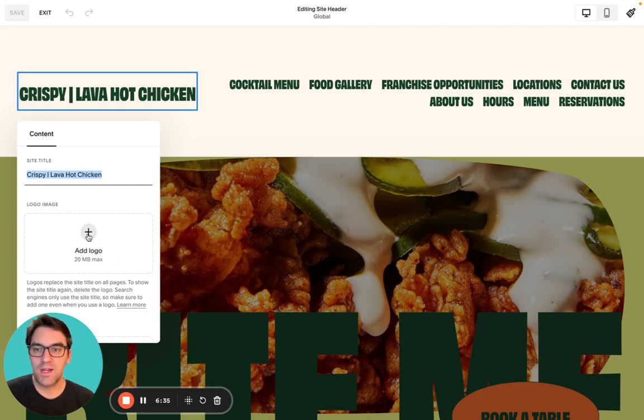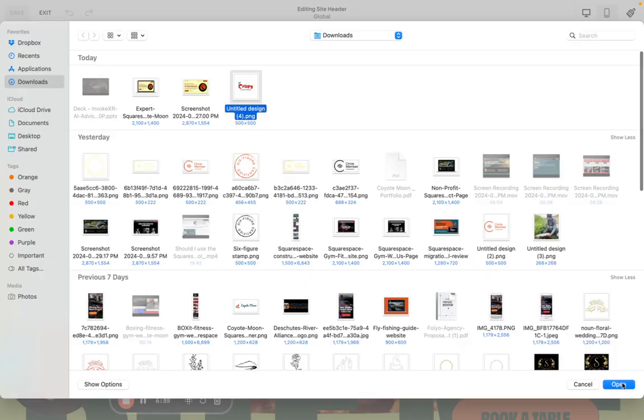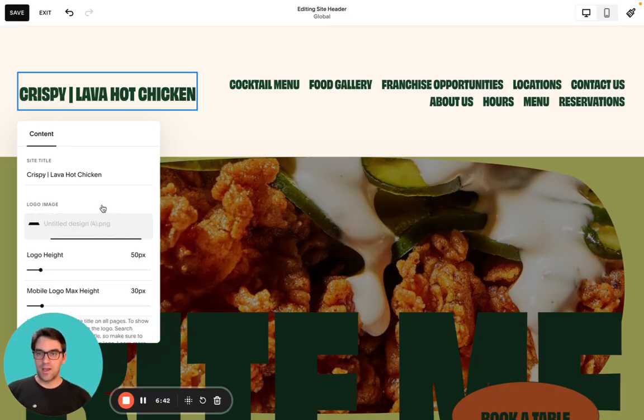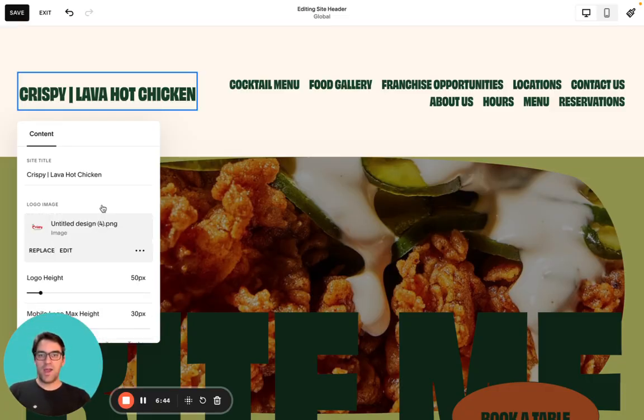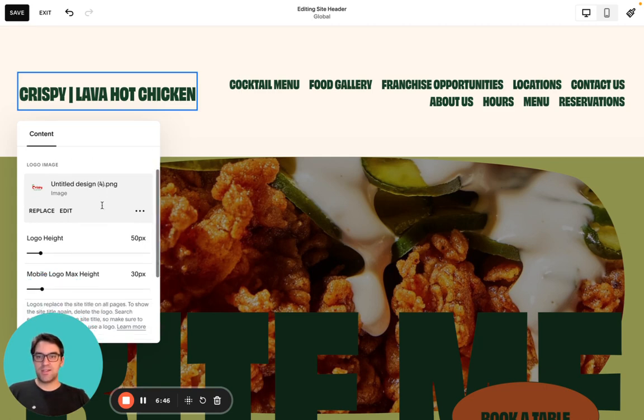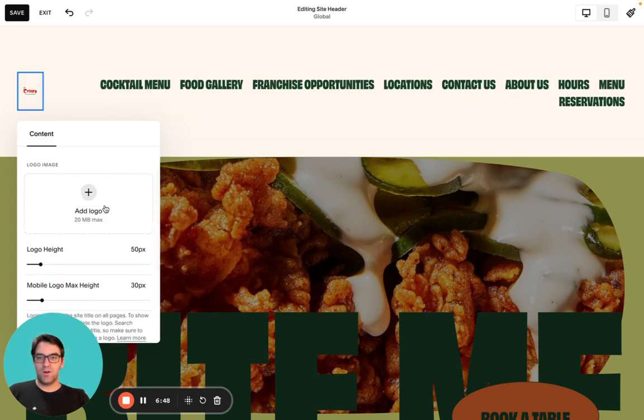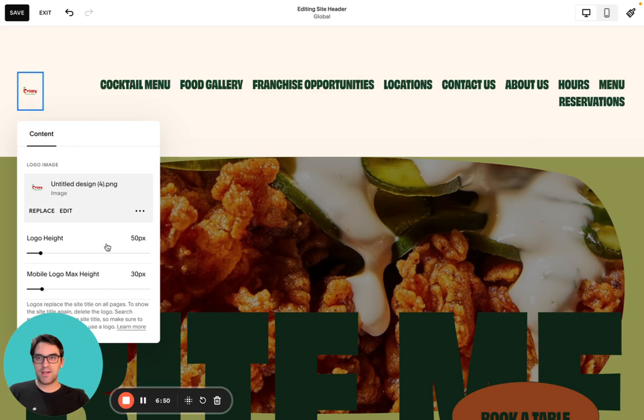But in this case, we're going to add a logo. We're going to upload the file. We're going to select our file and click open. Okay, so what happens? So the first thing is Squarespace likes to default your logo height to 50px, which in my opinion, for the most part, is rather small.